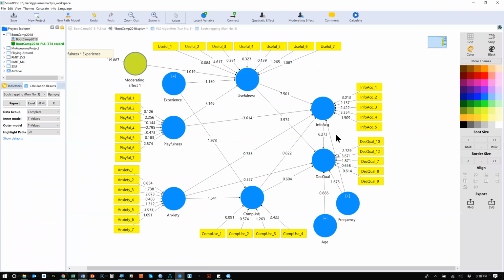It's great. Okay, I'm going to go ahead and take out this interaction. It's no longer relevant to my model. I'm just going to click on it, hit delete. Let's do multi-group. I'm going to get rid of experience here. It's not part of my model anymore. Multi-group is easy enough. Here's what you do.